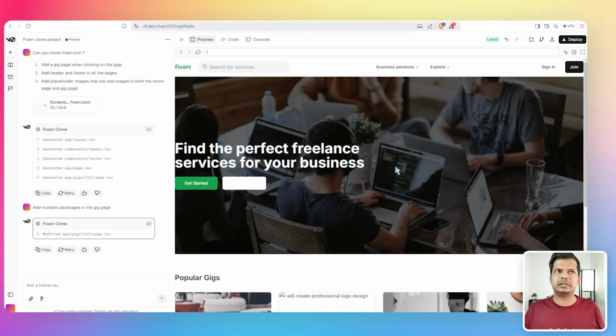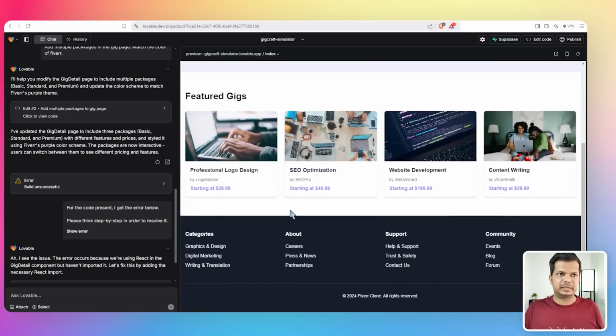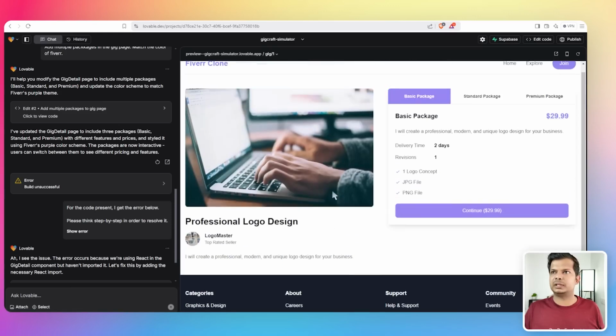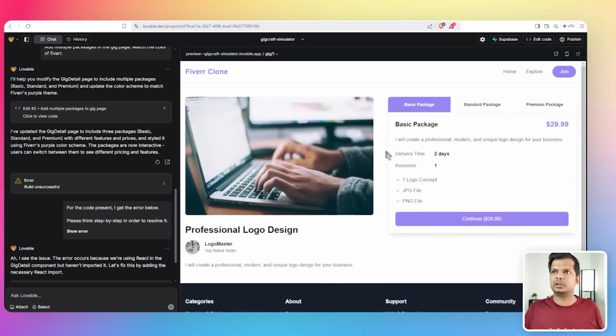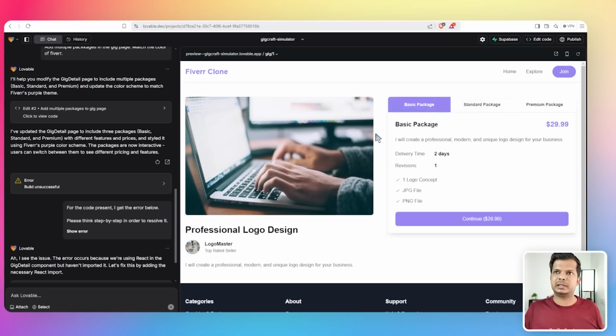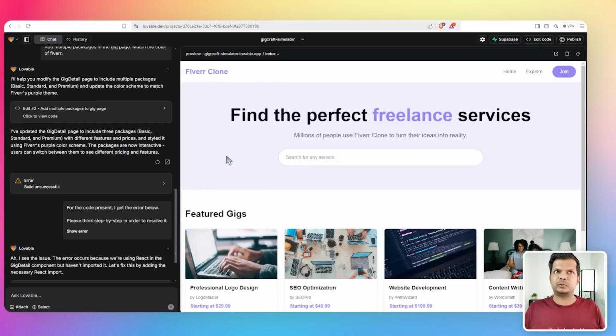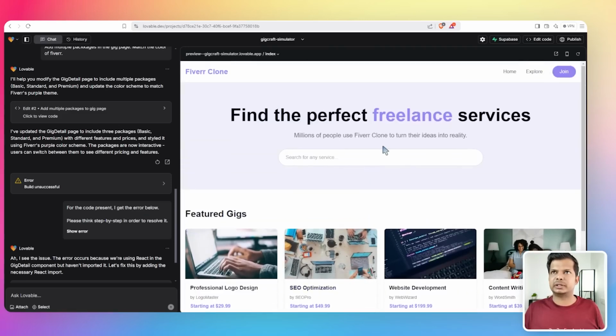So we'll do a short test as well. We'll give an easier website and see if it does anything at all. Okay, let's go back here. So lovable.dev has not given us the green color that we asked for, and we asked for the packages. It has done that pretty well compared to bolt.new as well. Okay, so I don't think I can really say if one has performed better than the other. Lovable.dev has not taken the instruction of using the correct color, the green or the Fiverr color.